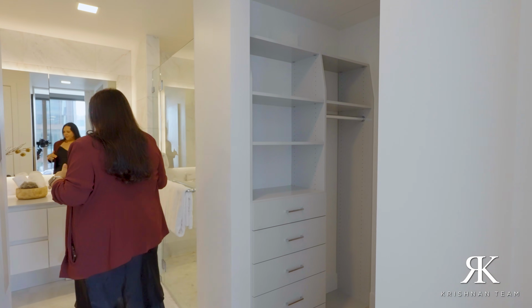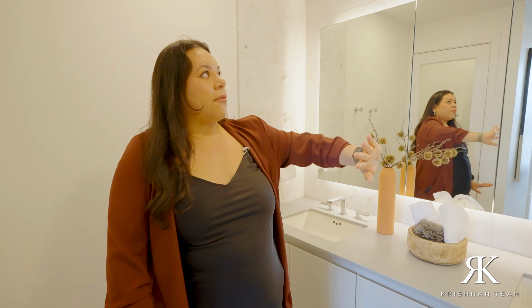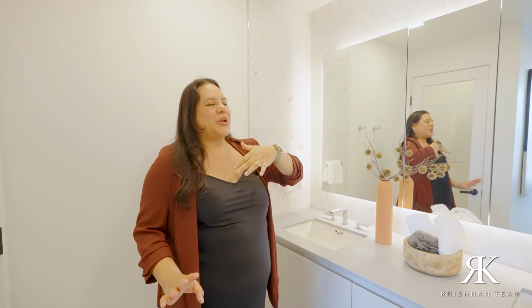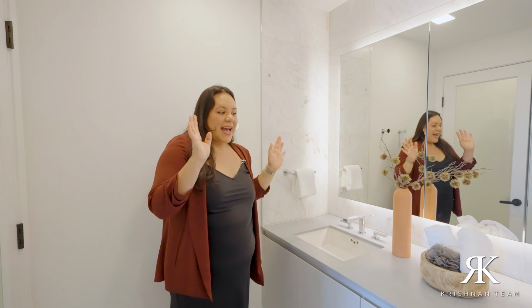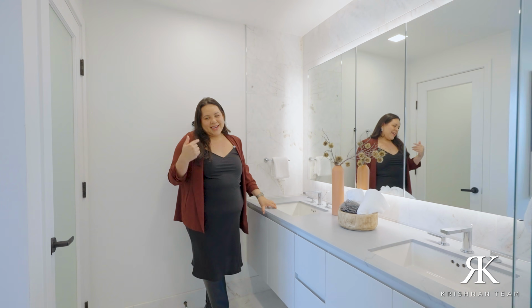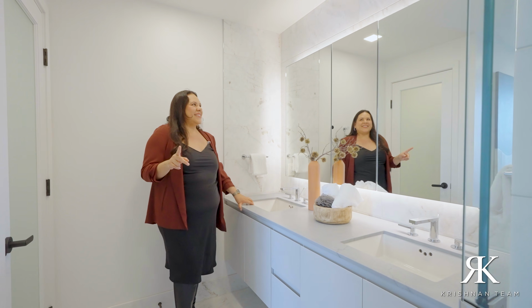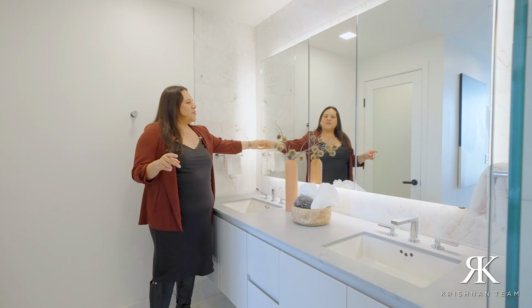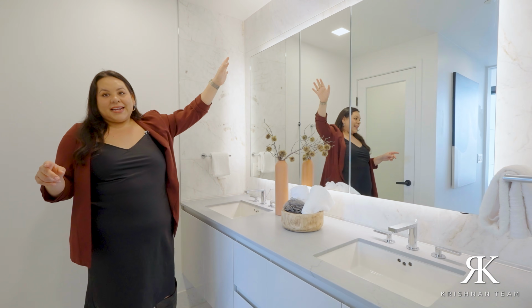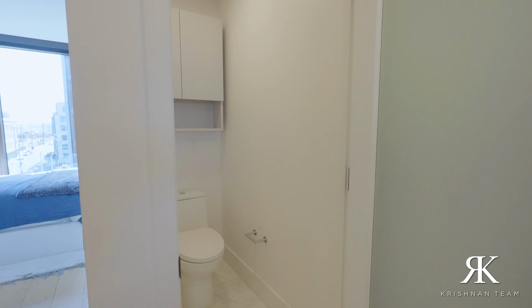Check out this bathroom. You have marble stone all through the bathroom, on the flooring, on the walls, on that huge shower behind us. I'll show you in a little bit. But one of my favorite things is that it has a double vanity sink. As someone who used to have a double vanity and moved to a house that only has one, it actually makes a pretty big difference. There's also extra storage behind this, as well as backlighting. For the more modest couples, there's also an enclosed toilet room, which I personally appreciate.